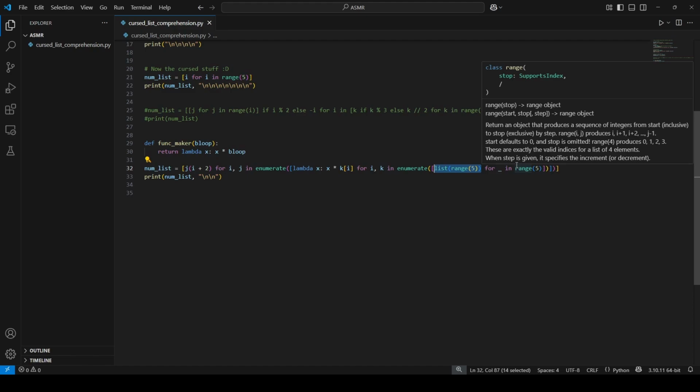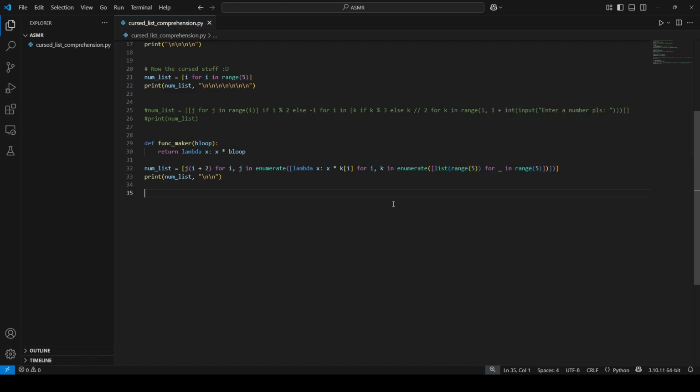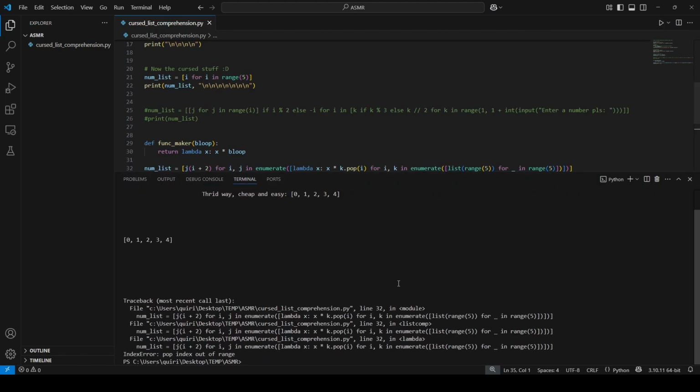This is an issue that no other language would have, because no other language would be like, ah, yes, your function definition has just a dynamically changing variable in the definition that isn't part of the parameters, without it explicitly being a separately defined function. What is this madness? Python, why are you like this? This is the height of stupidity, and we're already at really stupid comprehension. It doesn't even work. If this works, I'm gonna scream.